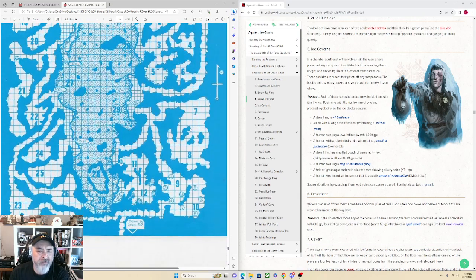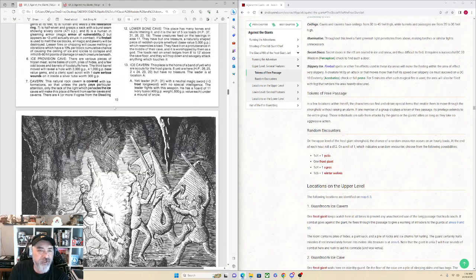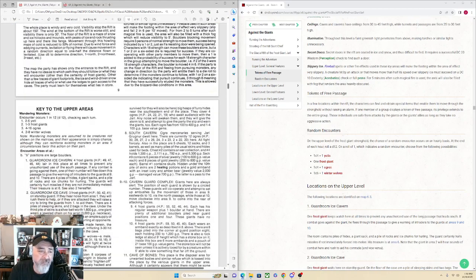The long tunnel down. There's not a lot of wandering monsters given in either version. It tells you in the older version that you're supposed to be rolling regularly for random encounters. Tells you the same thing in the 5th edition. On an hourly basis, you should be rolling a d12. On a roll of 1, you choose one of 4 small encounters. Nothing big given here. The original version was probably about the same.